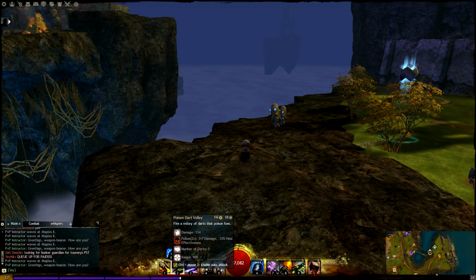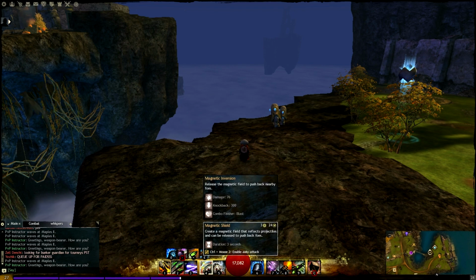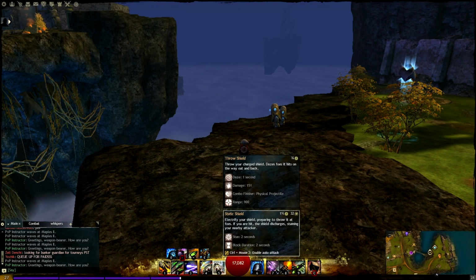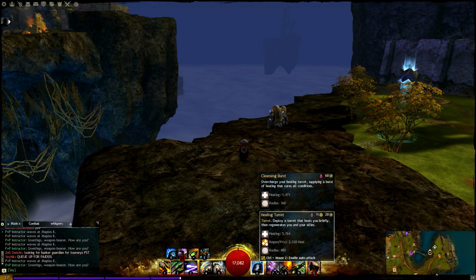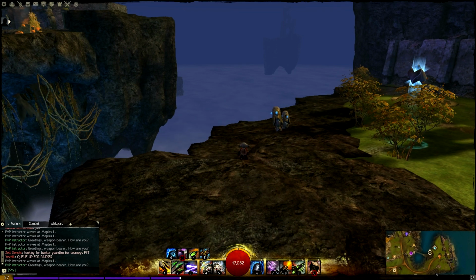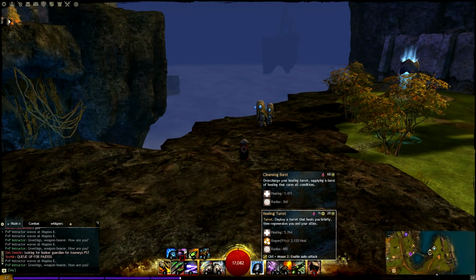What this gives me is some good condition damage, as well as the knockback on the shield, which is good CC, and the stun on the shield, which is also good CC. I then am using the healing turret. This is something you could change for the medkit if you really wanted to, depending on what kind of role you're filling out in the game, but the turret is very good.